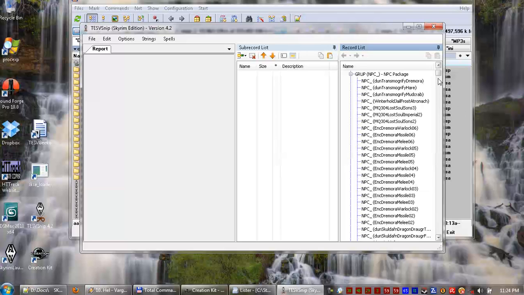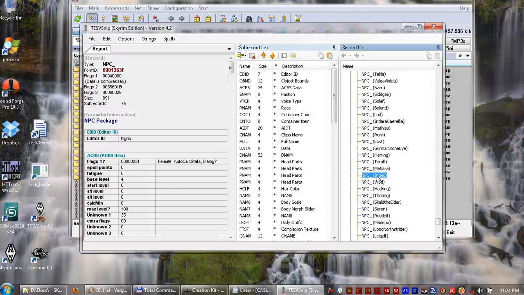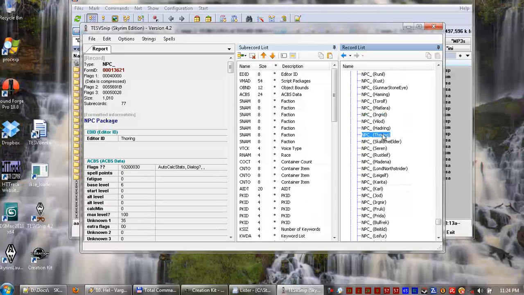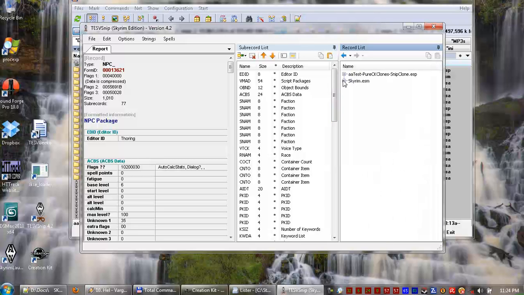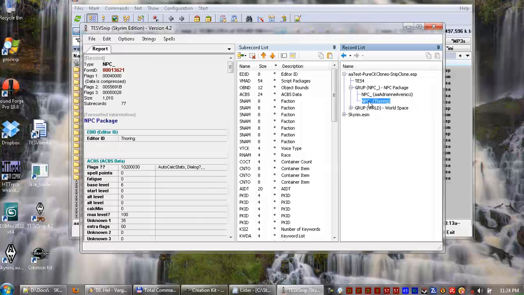But now that Skyrim's loaded, scroll down, just pick any random character. I happen to know the ACBS flags, which one is unique. And since I'm going to fix this clone character strictly in Snip without even loading it in the CK, I wanted to pick one that's unique.